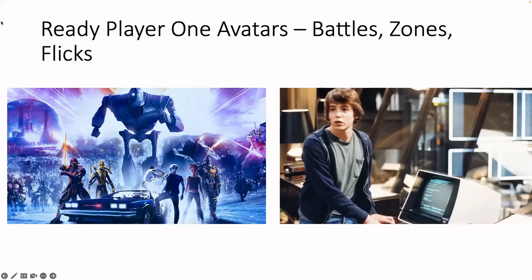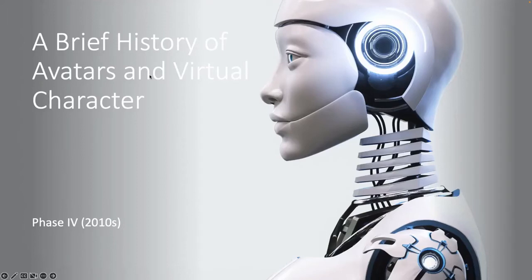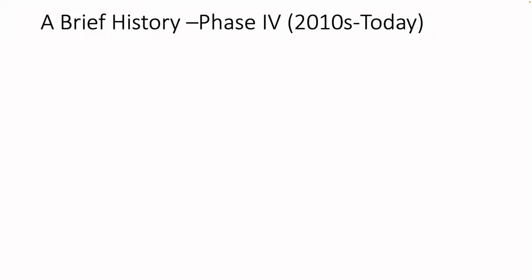Okay, so now we move on to phase 4, in the 2010s, of avatars and virtual characters. Now, I will say there was a lot of progress in AI in this last decade, and so I certainly will not be able to go into all of those advances here. I'll try to hit some of the highlights which relate to our discussion of avatars and virtual characters.